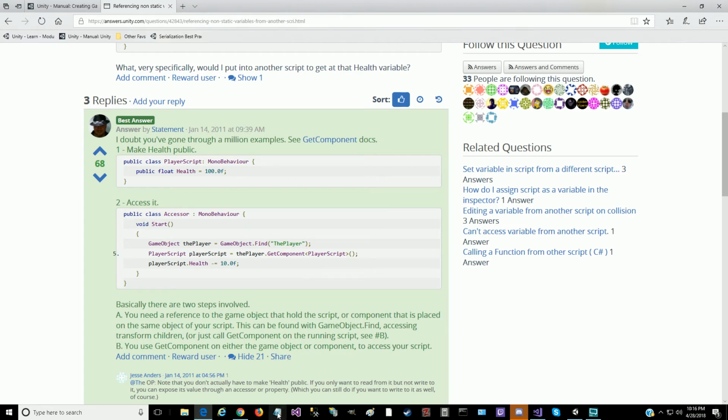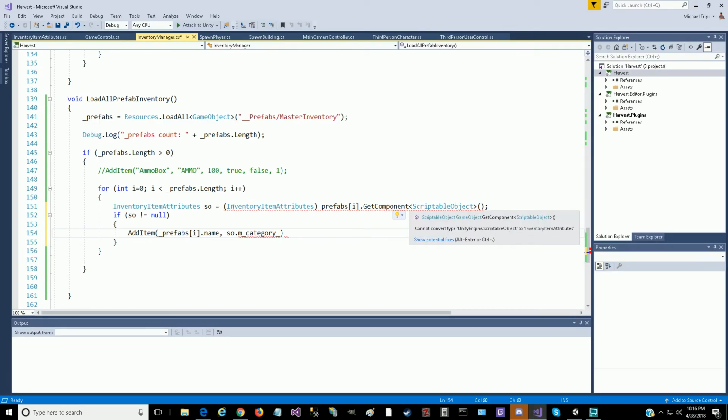Okay. I was doing the scriptable object thing. I need to put the exact name. Okay, so I can get rid of this. Actually, what I'll do is I'll copy this, like that. There we go.